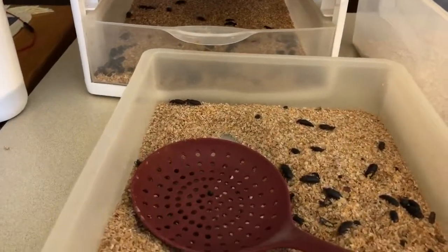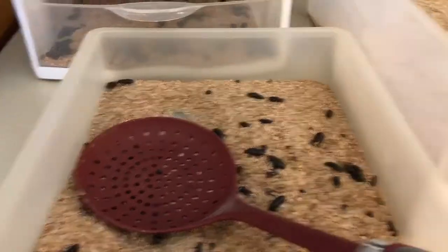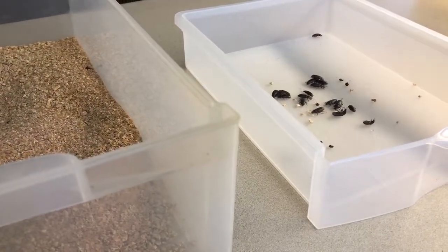All right, so I'm going to pick up again when I finish with transferring all the beetles over into the new trays, and we'll pick that up in a moment.